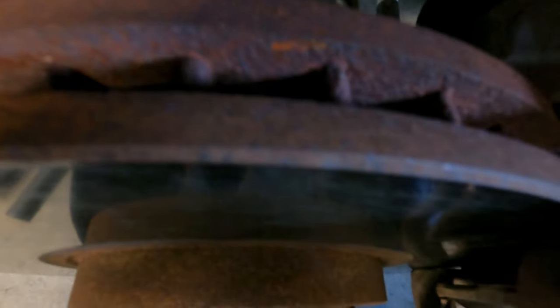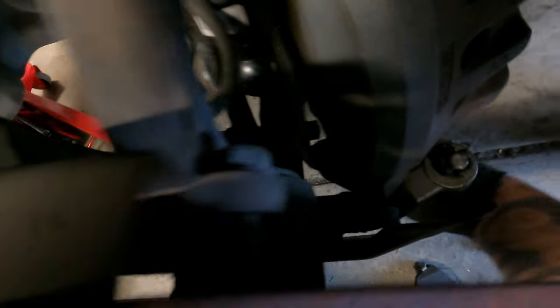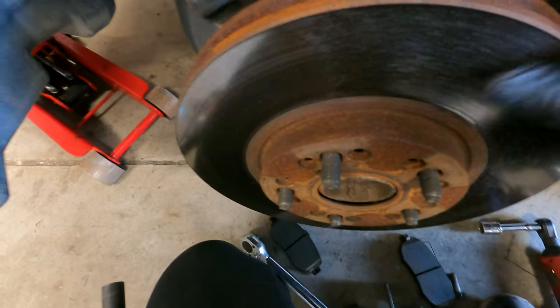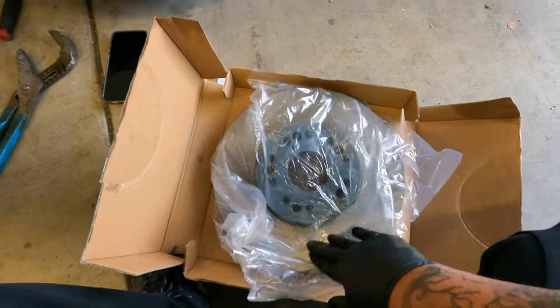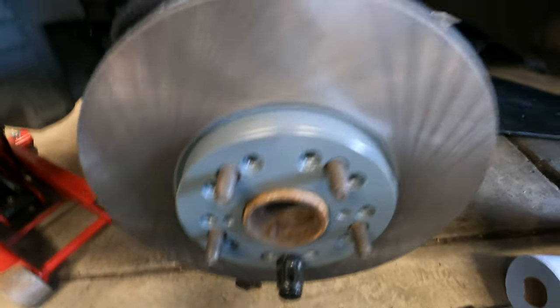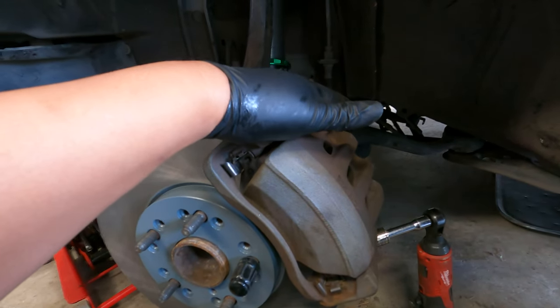Got all the bolts out back here. Grab it, move it to the side. You can see the bolts right here - one's right down here. Luckily this is loose already, but sometimes you just got to hammer it all around. Some new rotors right here. Make sure you brake clean them on the outside and inside, and then we're going to put it back on. Pro tip: sometimes you want to put a lug nut there so it doesn't move around, and that way you can put the caliper back on. Everything is back together, tying everything down.